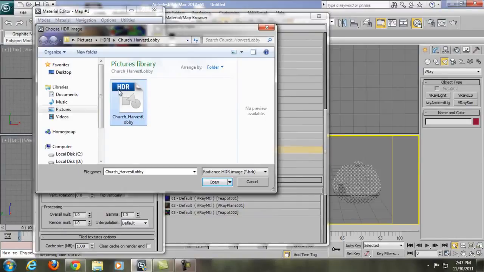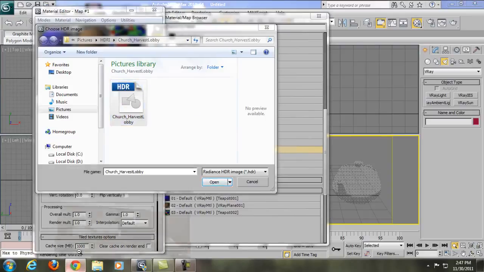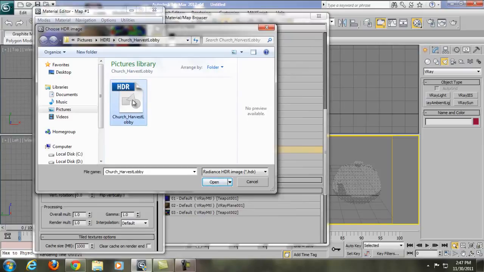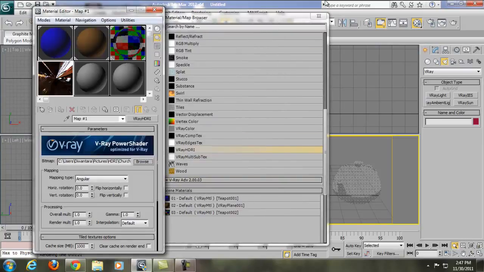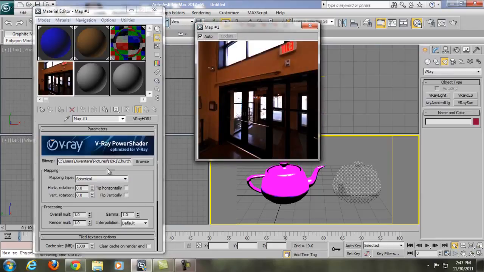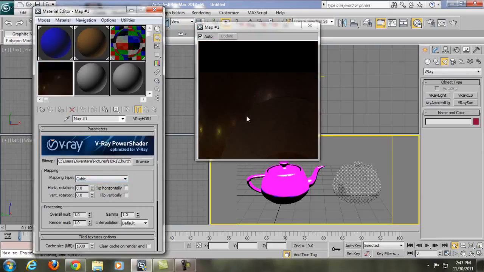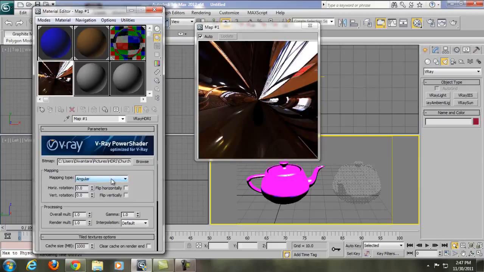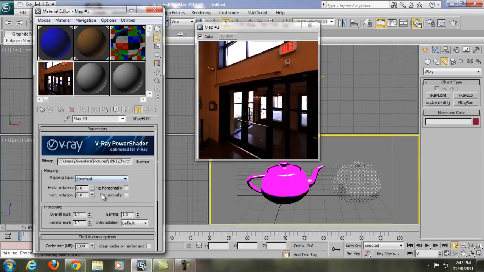I have the HDR file here. If you download it from Google it will maybe be JPEG or etc., but it doesn't matter actually. Just click and open it, and then you're gonna set this from angular to spherical. Make sure it's spherical, and you can double click it to see. If it's not spherical, it looks really weird. So you must make it spherical so it looks fine.